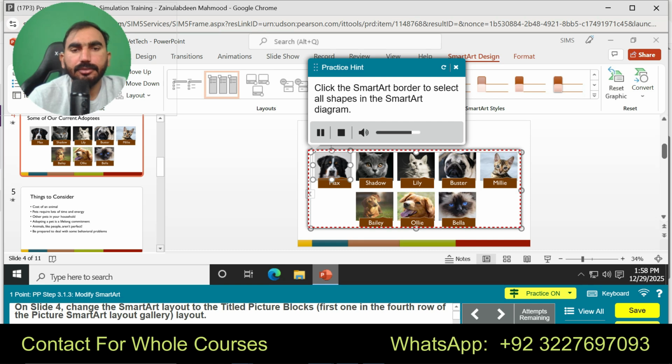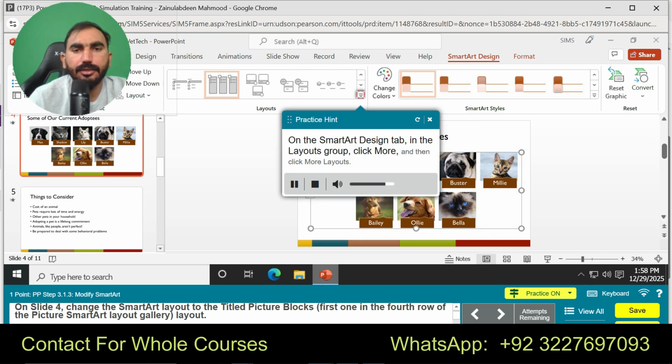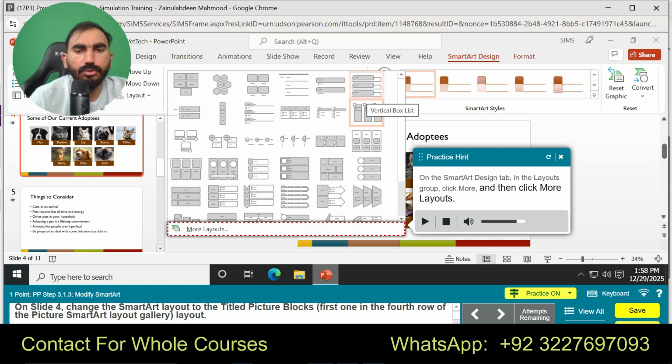Click the SmartArt border, then on the SmartArt Design tab in the Layout group, More Layouts. Okay.